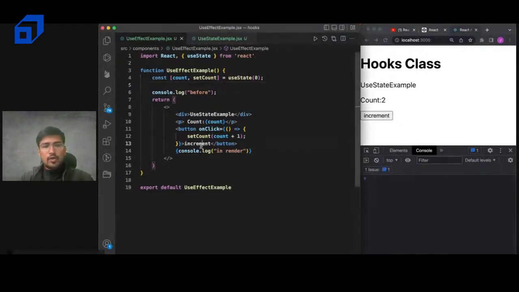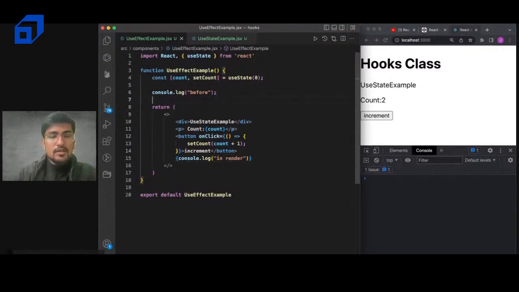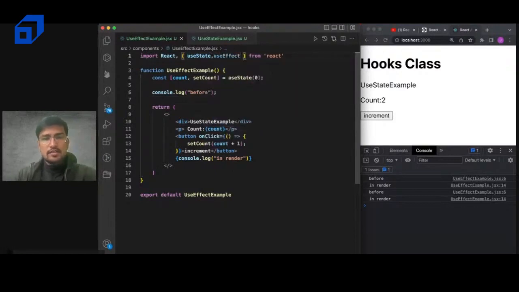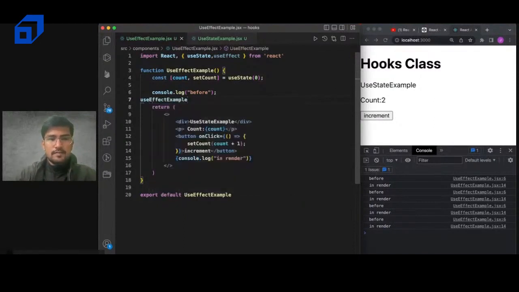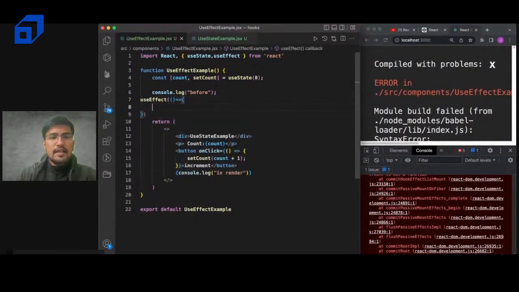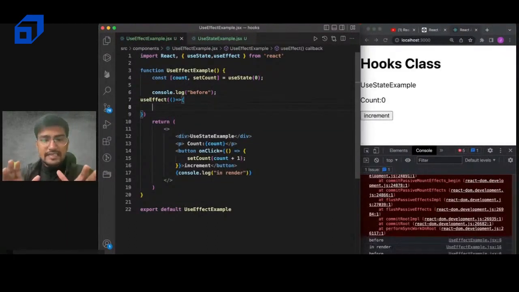So now the next thing is, what is the use case of useEffect? Let me include it and do a simple console.log with it. useEffect is basically a hook, and for starters, it just takes a function that it can execute.